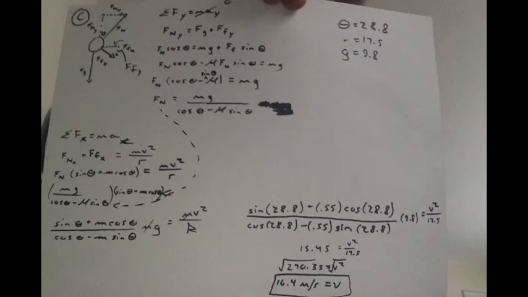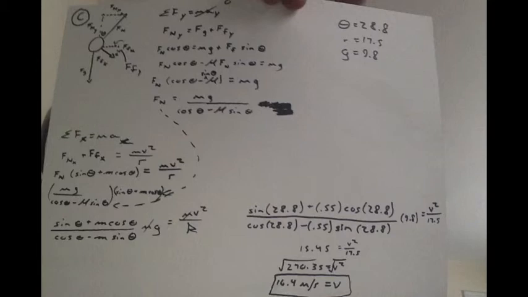And from here you want to move over the force of friction sine theta and break it into coefficient of friction and force of normal sine theta equals mass times acceleration due to gravity. And you want to take the force of normal out of both terms on the left side using the distributive property. Because from there you can divide both sides by cosine of theta minus sine theta times the coefficient of friction, and you can solve for the force of normal.